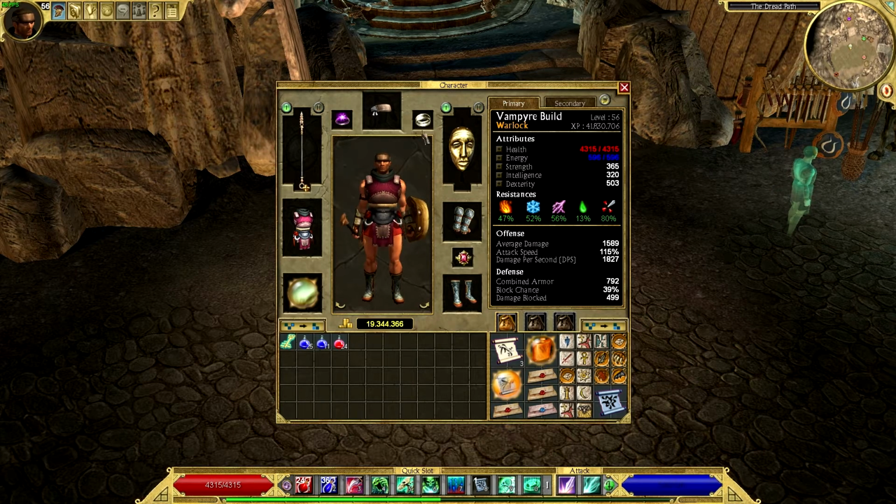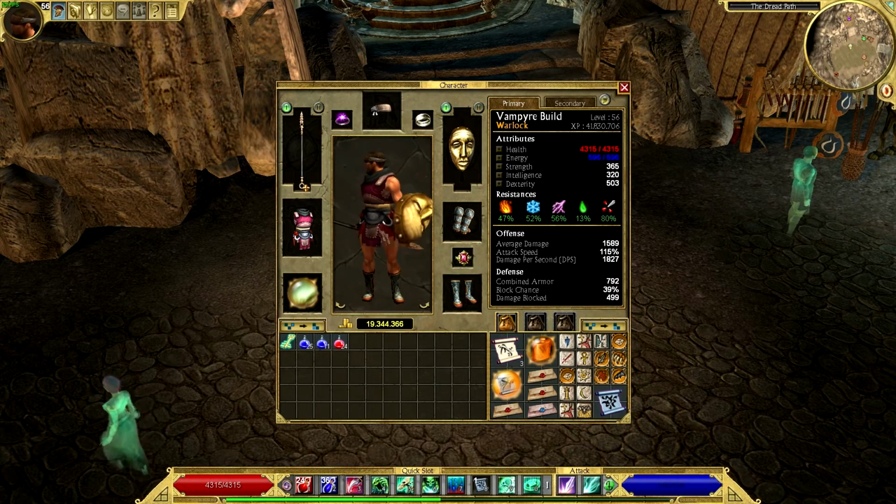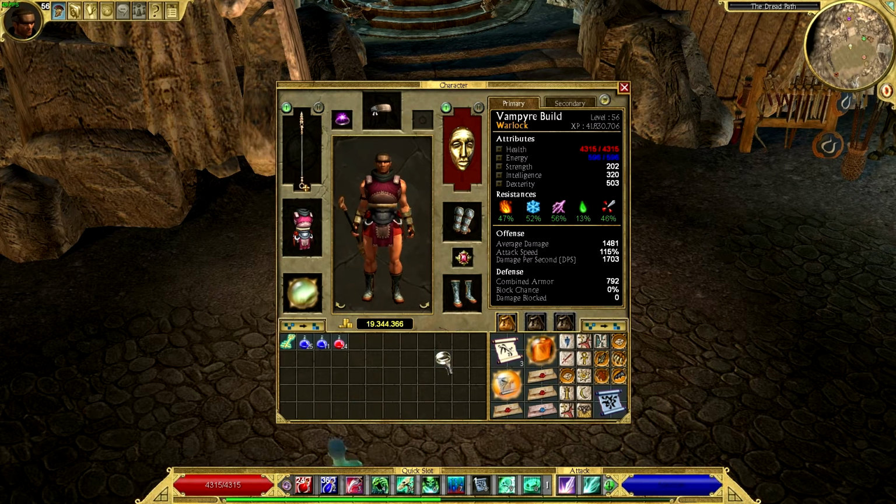This ring, I want to replace it with something more useful for this build. But the problem is this shield. If I take it off, I cannot use this shield.